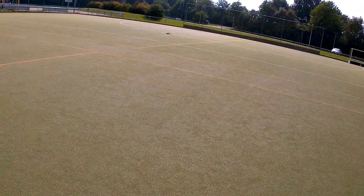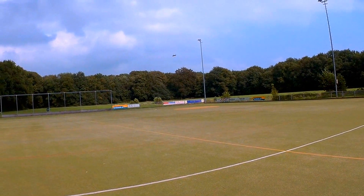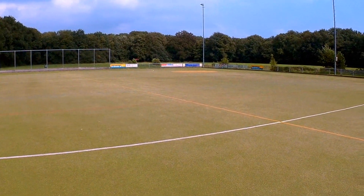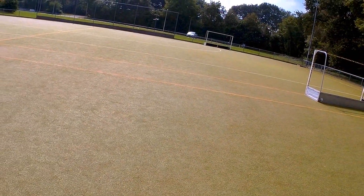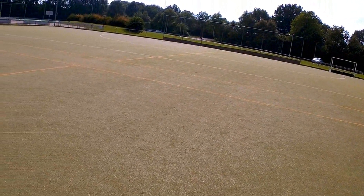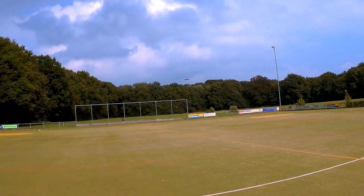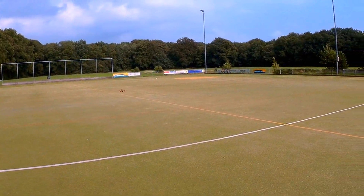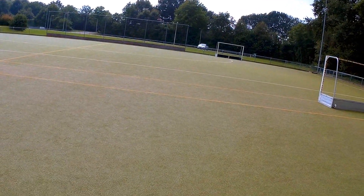It flies! It finally flies — took a while, but it finally flies. Flying it in tilt mode is fun. It looks very different from what you'd expect from a quadcopter. In terms of flying it, especially in FPV, it will probably take some getting used to, because you don't see that tilt happening. But it flies.